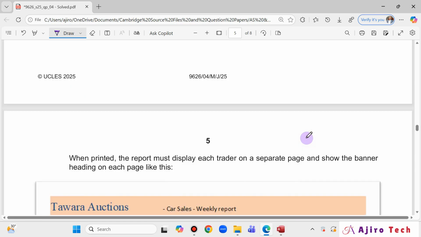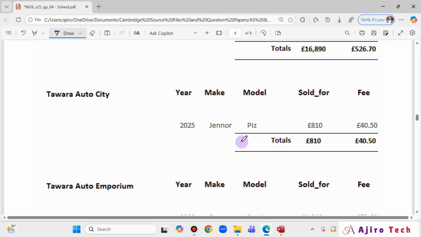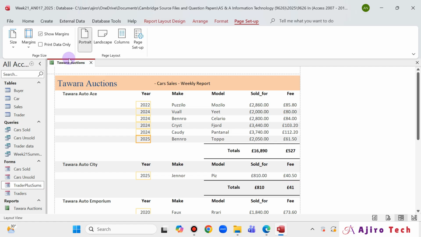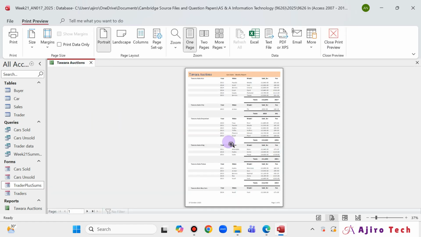But before we do that, notice that all of them here, they're all white. So what do we do? If you look at it here, you see that it's not the same thing. If you go to your print preview, it's also not the same thing. So we need to make them white. So what do we do?